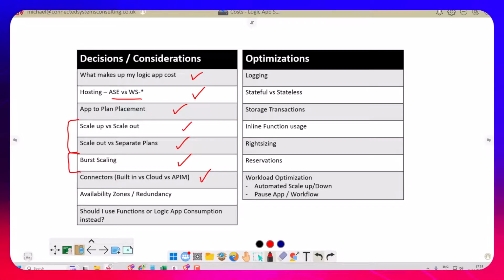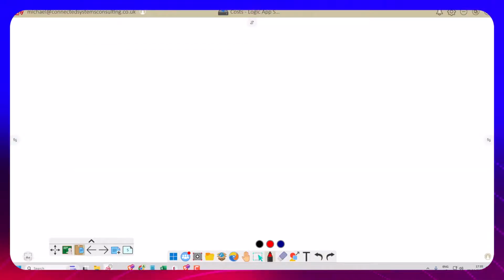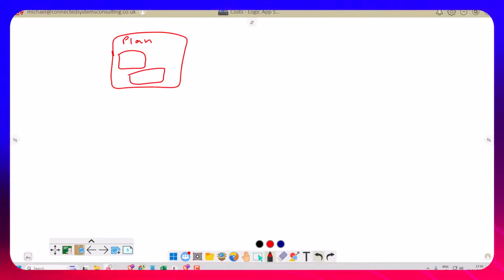Next up, we've got availability zones and redundancy. So I'm going to add another diagram for this. Here, if we imagine we've got a plan, and let's say we've got two apps on the plan, and we're running with one node and everything's happy. Now, what we can do is we can say, right, we need to improve the resilience of this application, increase the availability, and we've got some options about how we do that. One of the options is we use availability zones for this.